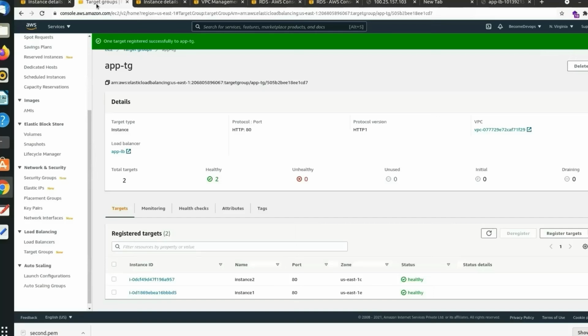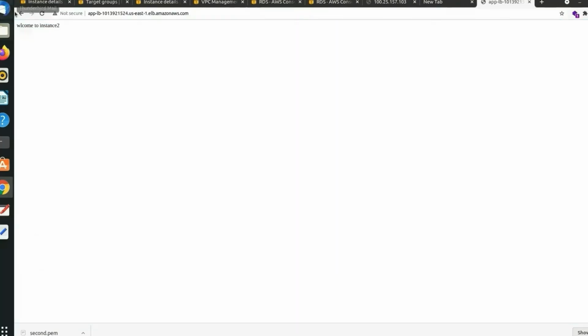I think it's already got registered also. So it's already healthy. I'm hitting the load balancer, so in turn it's sending the request to instance one and instance two, and whatever content is there in instance one and instance two, it is giving to the users.